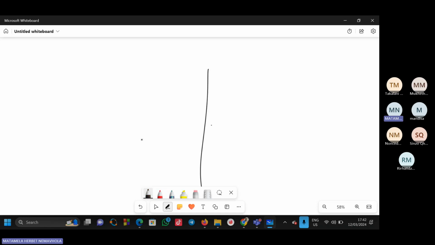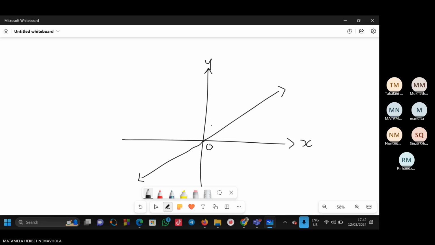Let's assume this is a Cartesian plane and this is a straight line. I tried this time. So in this Cartesian plane, we have this line which is for x. We know the horizontal one is x and the vertical one is y. The center of these two lines where they touch is 0. The straight line that touches here and goes there, the equation is always y equals x. So always when you see a straight line like this, you must remember y equals x.